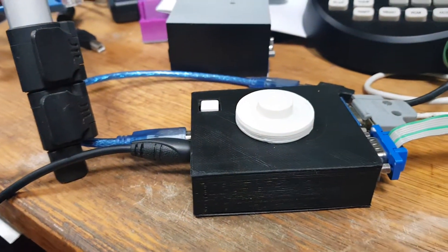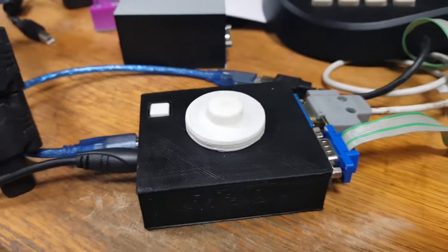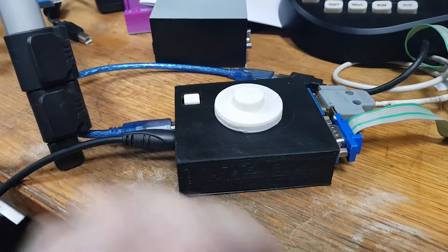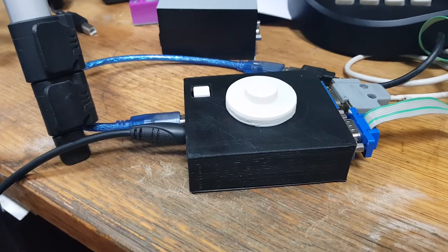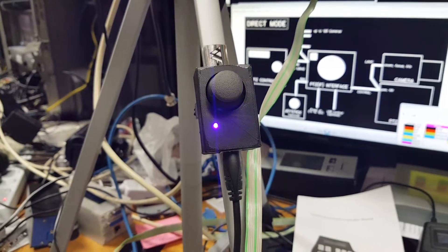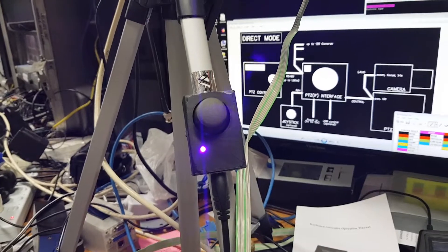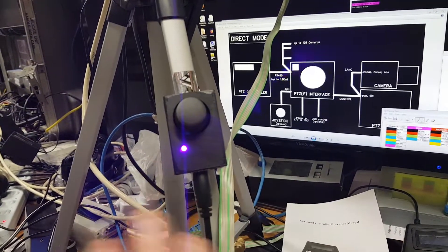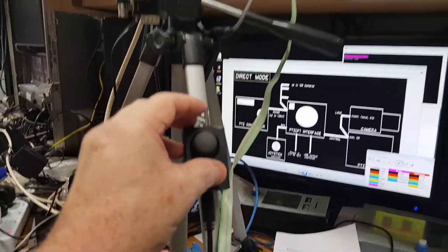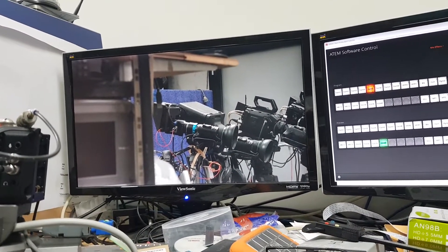Let's get to the meat of things. The unit itself has a control knob on the front — the LED is turned off at the moment — and there's a shift button on the back for alternate functions. There's also a button on the optional joystick which lets you control just the pan: if you push the button down you can move the joystick left and right without interfering with the tilt. Let me give you a quick example — there's our camera and I'm going to pan to the right.